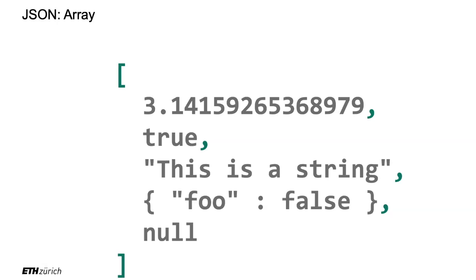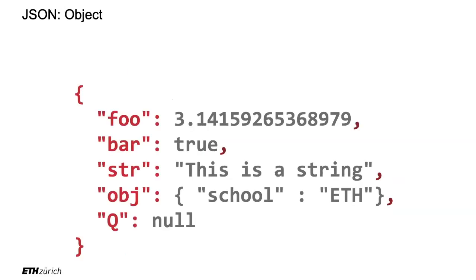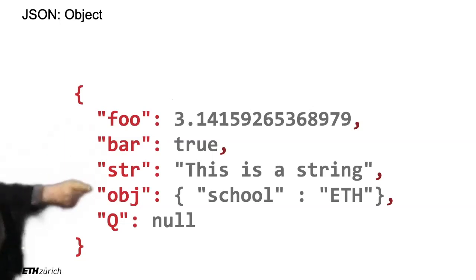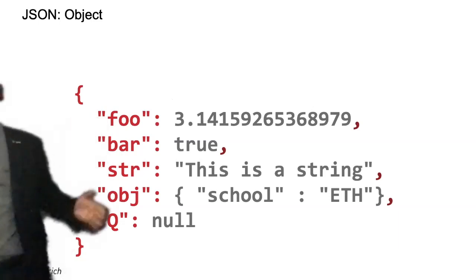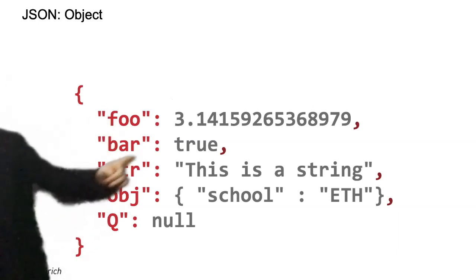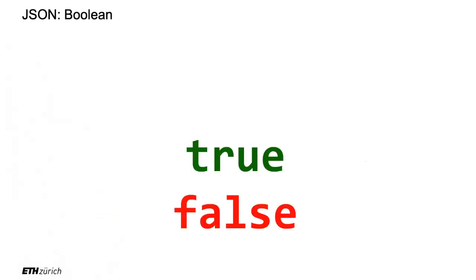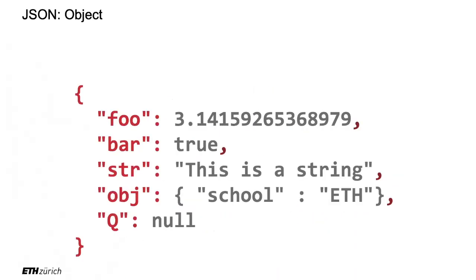Then we have arrays, with the square brackets, that are just an ordered list of any values. It can even be a mix. Here it's a mix. That's totally fine. So it's an array of five values here. And you have objects that basically are the maps, the original ones that you got from tuples, a row of a relational database: foo, bar, str, obj, and q. These would be five columns, if you see that as a row of a relational database. You can put any value in there. That's why I'm going to stop for today. Just these six. You see one, two, three, four, five, six, and that's it, you know JSON.